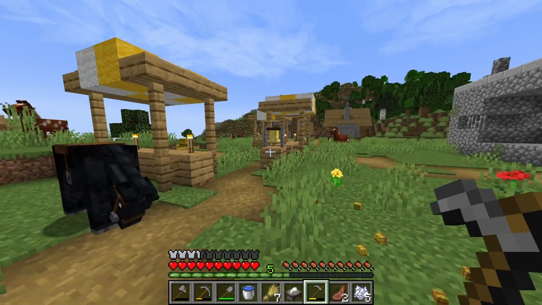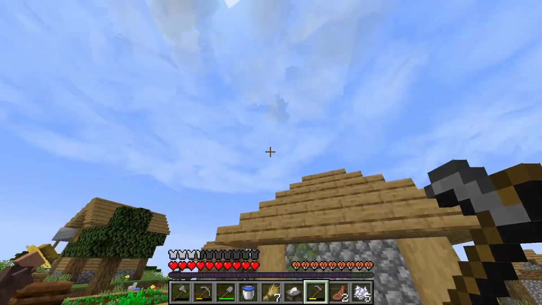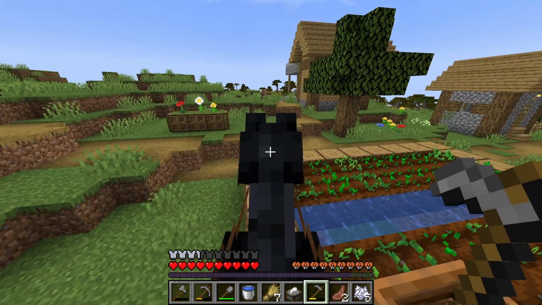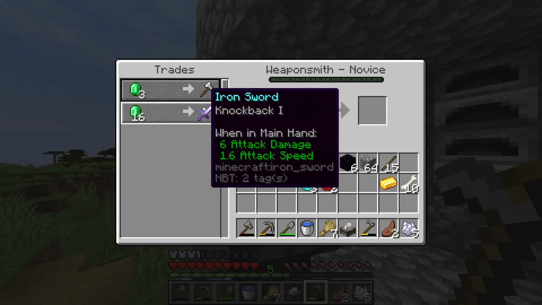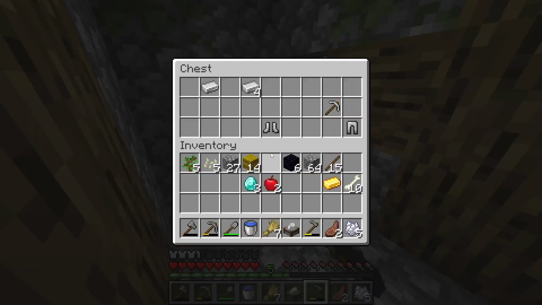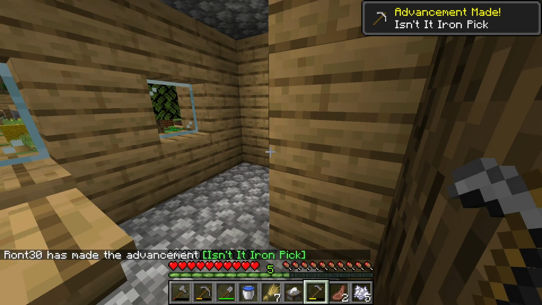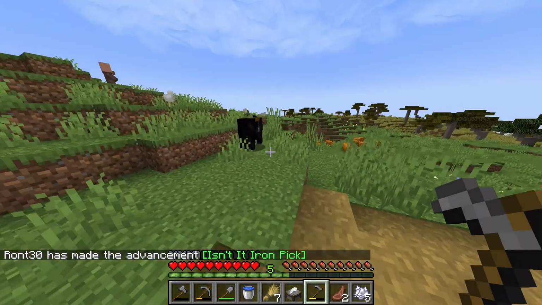Okay, that's enough for now. What other houses are we gonna raid? Hello. Huh? I don't know. Huh? Now see your trades. Knockback. It's knockback, but it's not that good. Knockback's not really that good of an enchantment, unless it's at a high level. I got the same exact armor. My gosh.